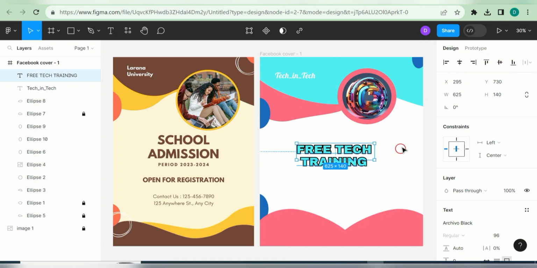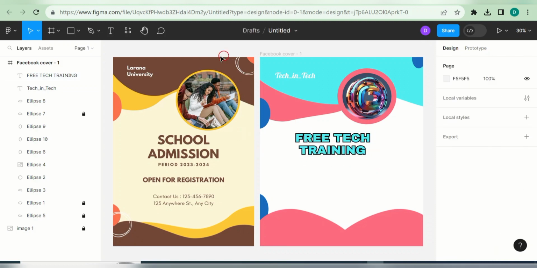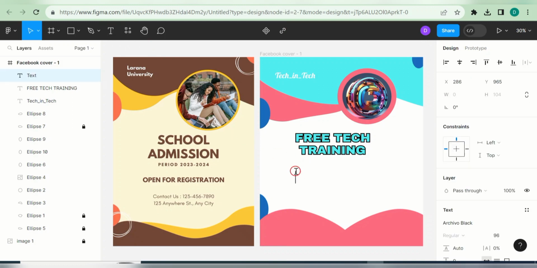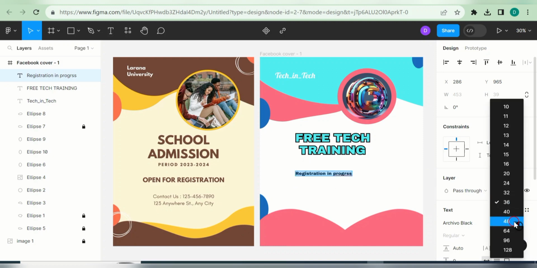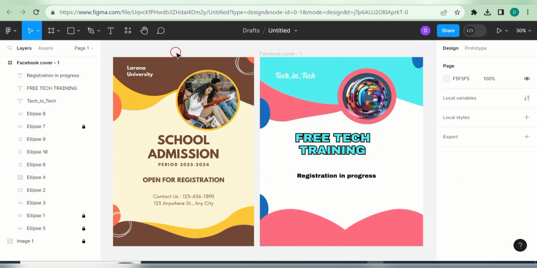So I try to align it to the center and move it. Just follow the color of the cursor, it directs you to where I'm clicking. I'll go back to the text. Then I'll write registration is in progress. Then I'll Ctrl A and change the size of my font. It's very small. Change it to 48. And I'll correct that progress and move it. Adjust it to the center in the right way.